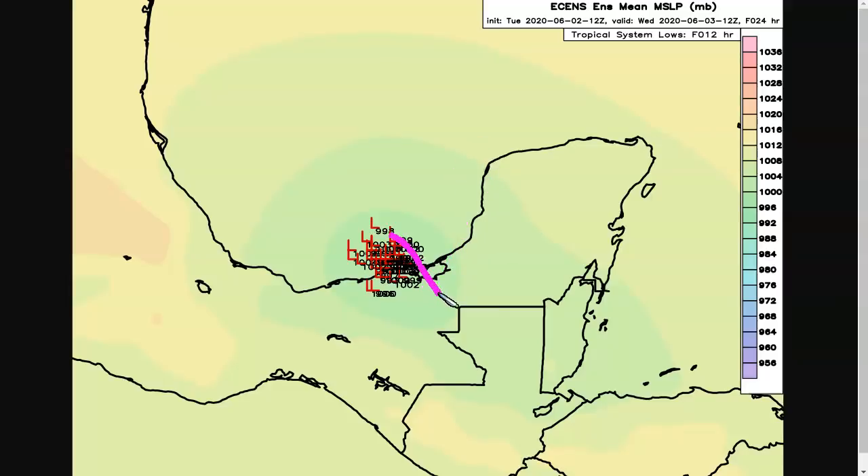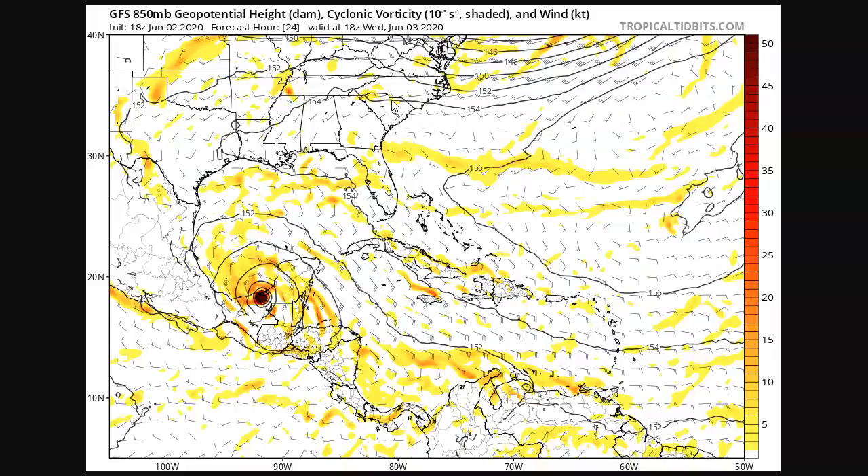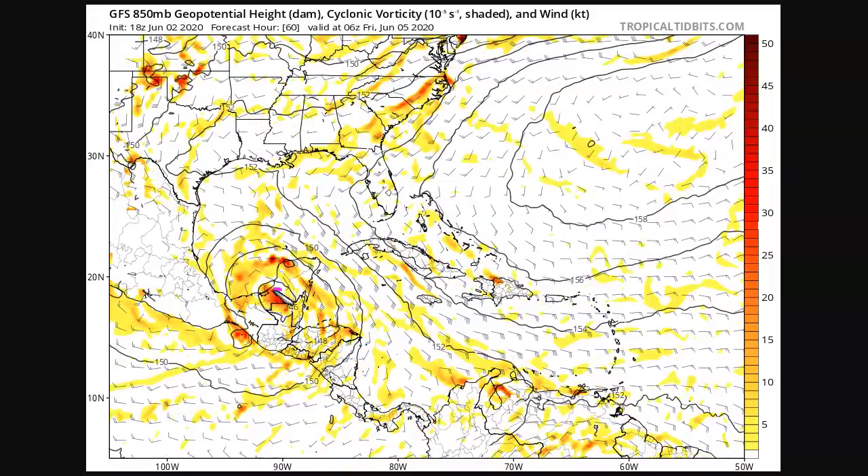The consensus is for some sort of a dive south or southeastward into Mexico and then perhaps getting pulled back north, either offshore or still inland. On the GFS scenario — showing 850-millibar vorticity and height contours — the storm comes onshore by Wednesday afternoon and stays onshore long enough that by Friday morning the remnants are over Mexico or northern Guatemala. The tight cyclone weakens entirely, and what remains is the broad monsoon gyre. On the GFS, Cristobal does die over Mexico.